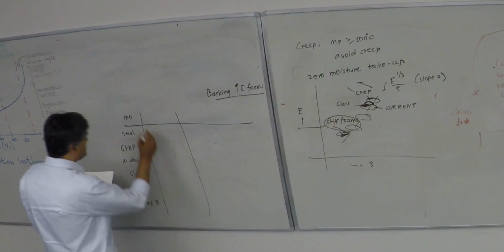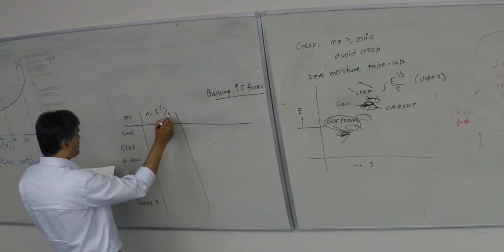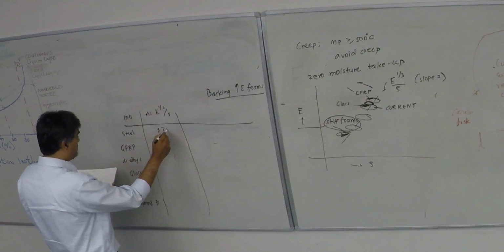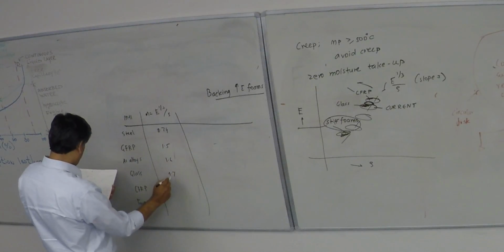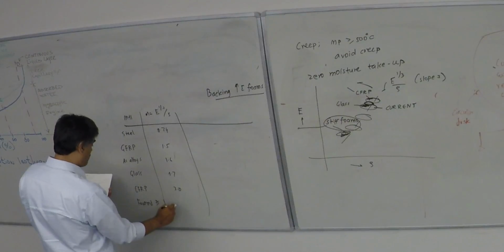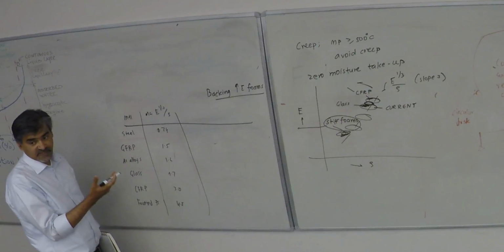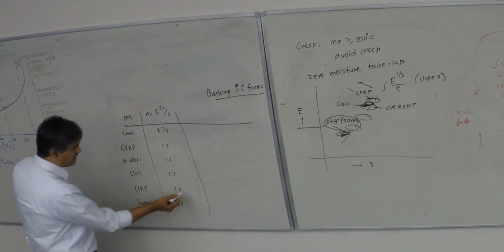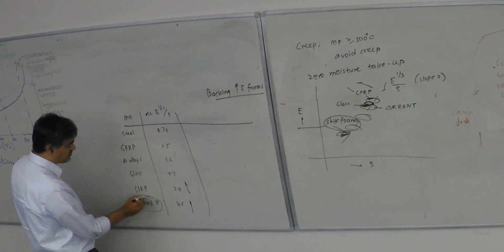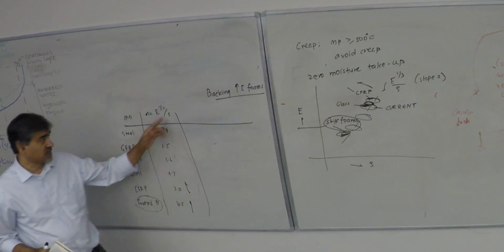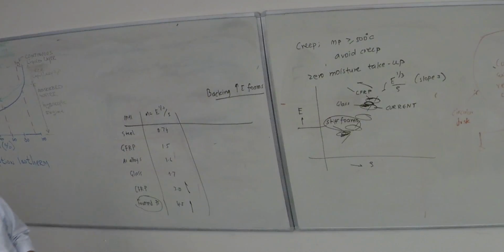So in this case, if you look at the material indices for E to the 1/3 over rho, this comes out to be 0.74, 1.5, 1.6, 1.7, 3.0, and 4.5. Now what is the goal in material indices? As high as you can, right? You want to maximize the material index. So this is very high, this is very high. That's why it turns out, surprisingly, that foamed polystyrene, because of its low density, gives you a much higher value. So that is a good candidate actually.